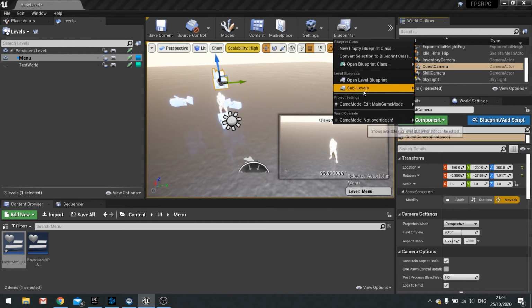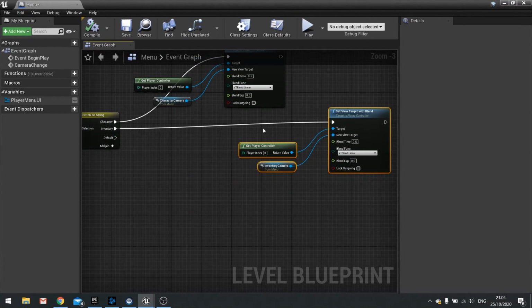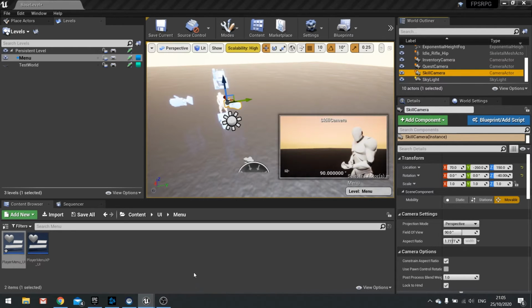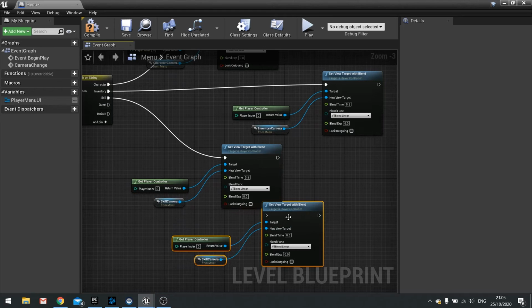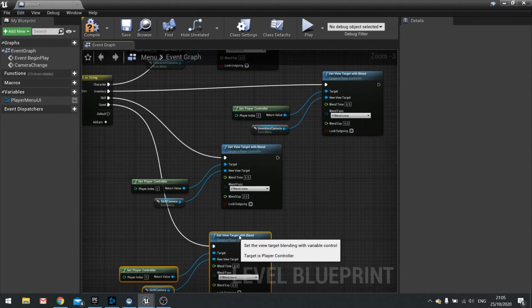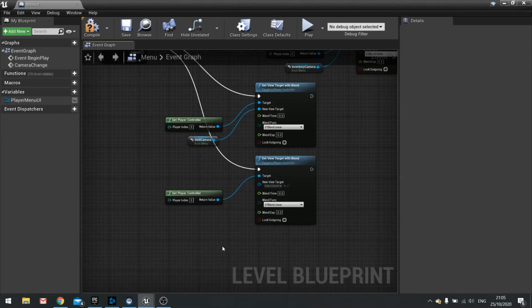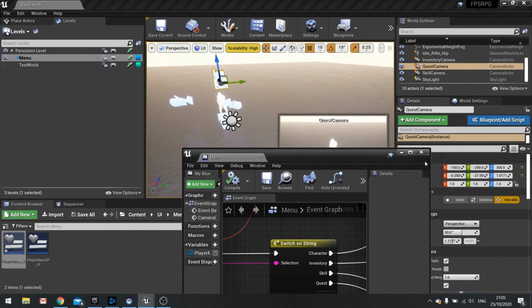And we can go add these two cameras to our level blueprint for the menu. So we're just going to have this one like so. And this one for case 2 will be skill. And this one will be quest. Skill go down there. And we'll make sure we choose the skill camera. Add a reference to it. Plugging that in. And then finally, quest. We'll do the quest camera. Okay, and that's it. So now we've got all four of those tied together with the changing of the camera.